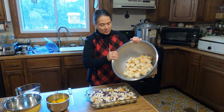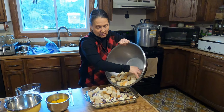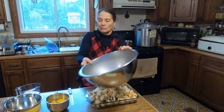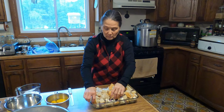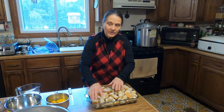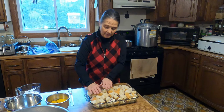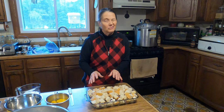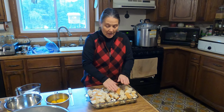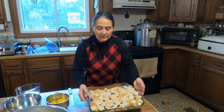Okay, the next thing we're going to do is finish putting the rest of our bread on top of this. I'm just going to kind of dump it in and then I'll rearrange it. And when we put this in the refrigerator and when we bake it, we're going to be covering it with aluminum foil. Well, mine's kind of high, so I guess that's why they call it French toast and you buy French bread and I bought Italian. So I'm mushing mine down a little bit. And I'll set that aside.